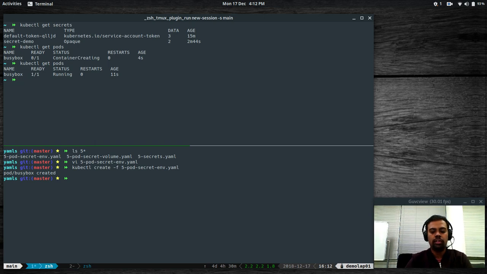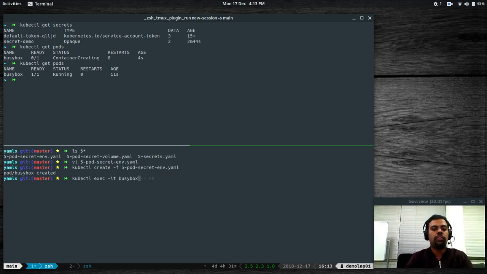Okay, so that's running. If you want to attach to a running container, if you want to get a shell to a running container, you can use the kubectl exec command. kubectl exec -it for interactive, busybox, the pod name. If you've got multiple containers within your pod, you have to specify -c and the container name.